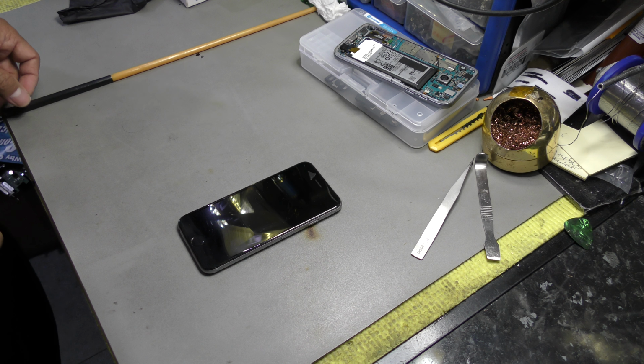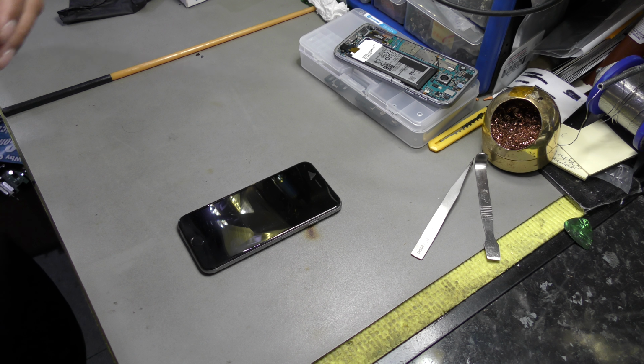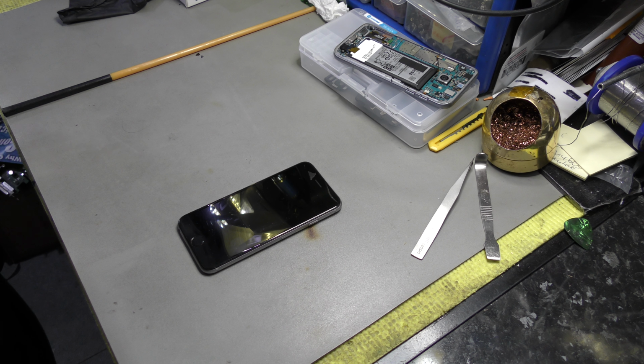There's an element of time involved. There's an element of knowledge, equipment. I've got tens of thousands of pounds worth of equipment here. I've had to invest at a slow pace. I didn't have all the funds to have everything in at the same time. I had to invest slowly, buying a microscope, buying a soldering station, and I mean a decent quality soldering station. You're talking about the MX5 5000 series. They retail at over £500-600 for a unit with VAT.